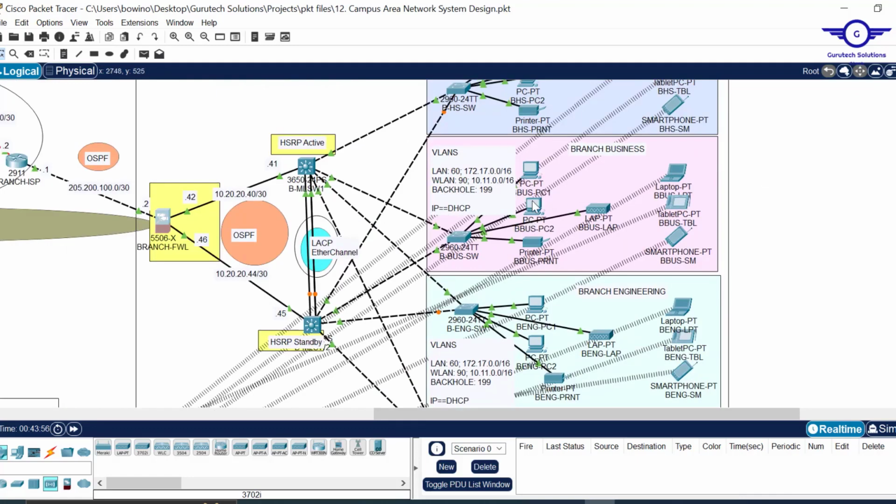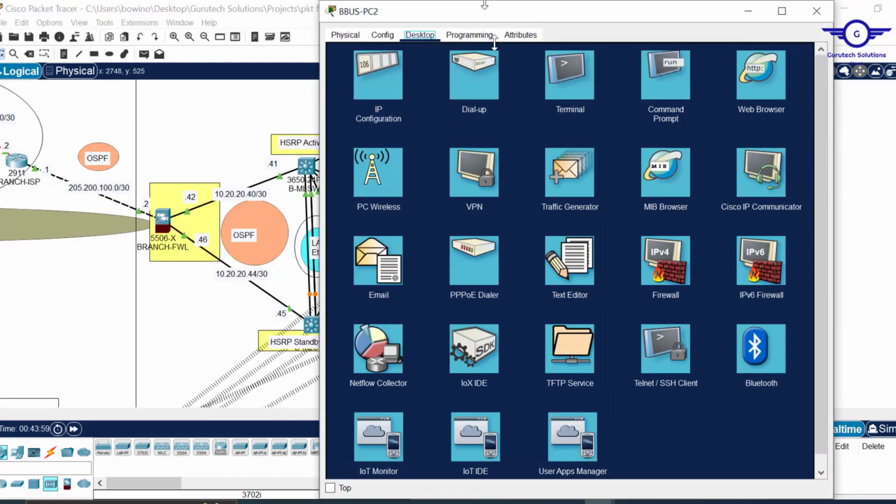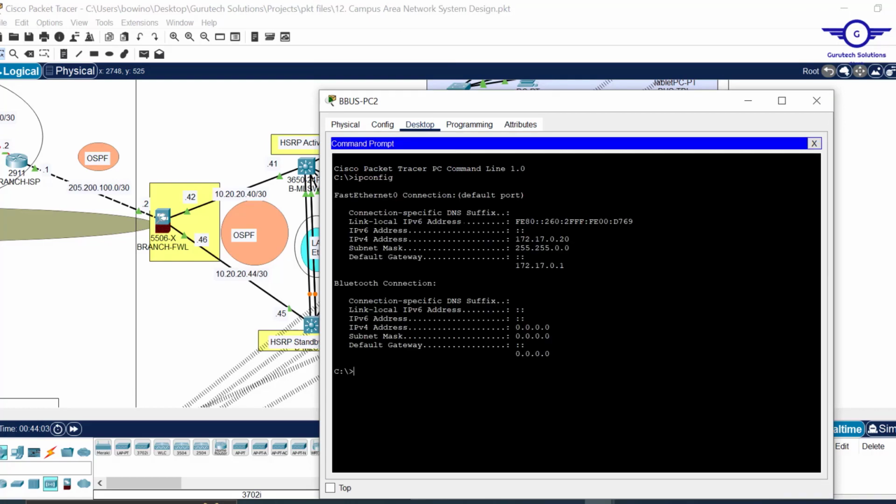Yes, we want to ping 10.10.0.49. ipconfig. Okay, now ping 10.10.0.49. See here, the IP address is this one, okay? And we're trying to ping the one located at the HQ. Yeah, good.